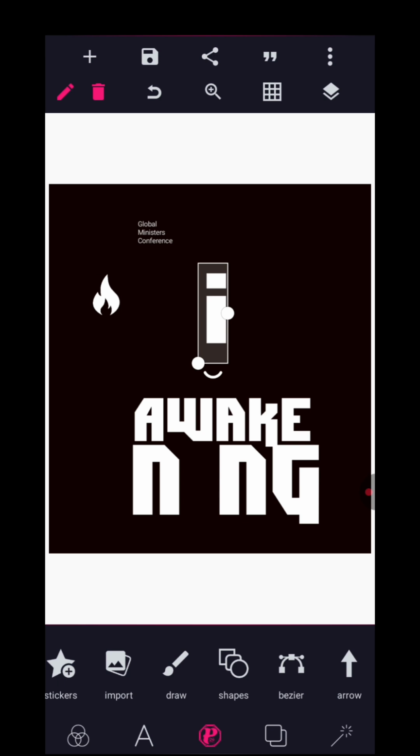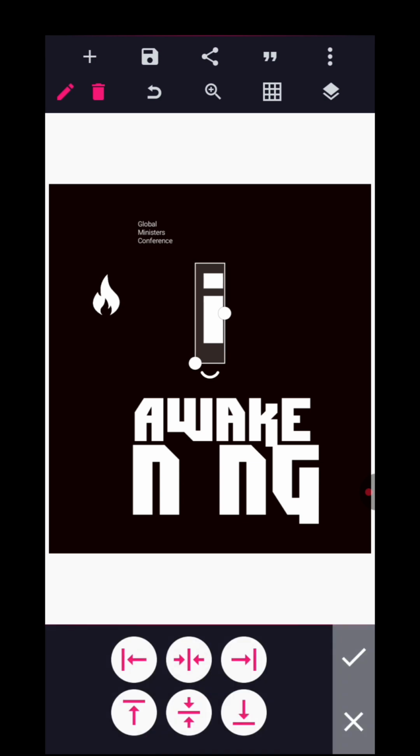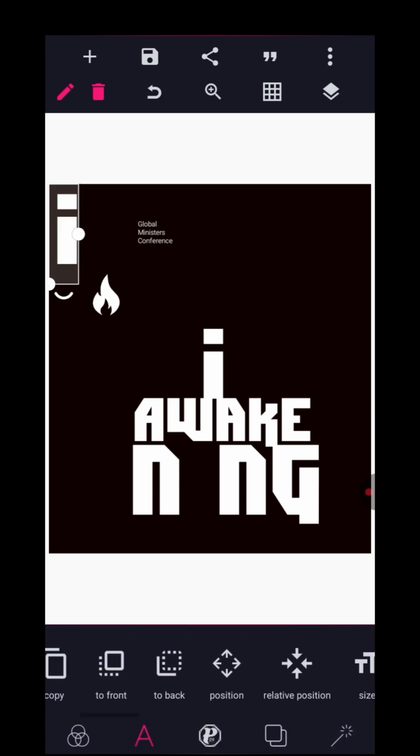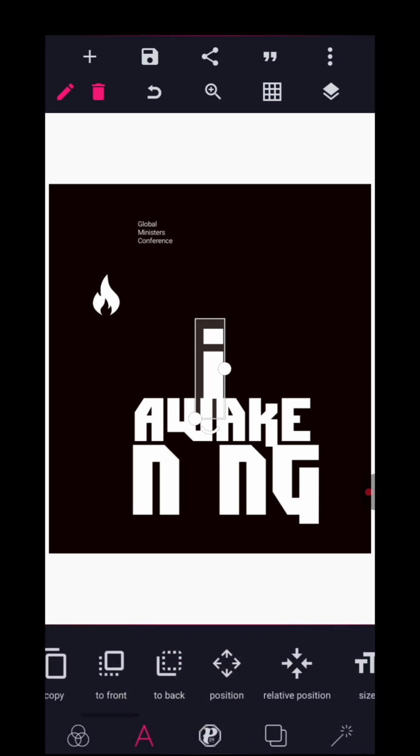Let me copy this. No, let me put this to center, then copy, then put this again to center. You see this relative position, touch these two, so they are in the same place.